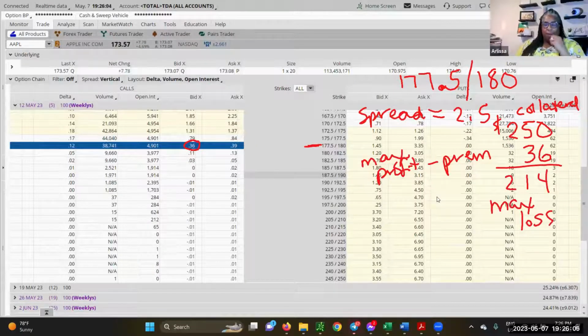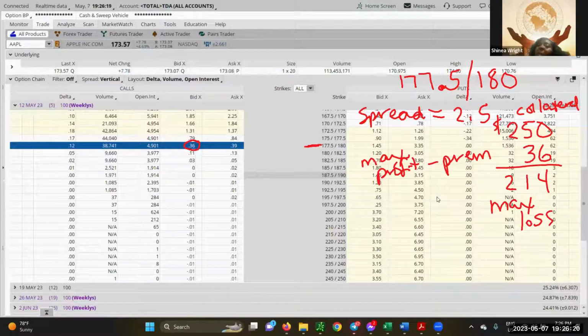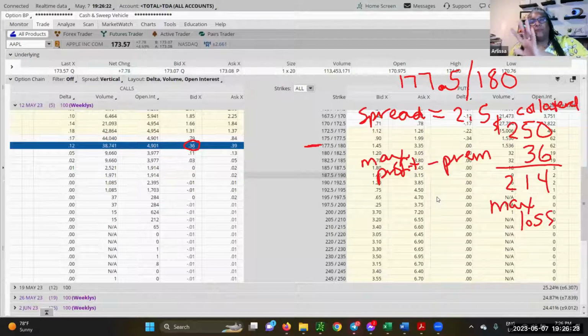Now, one thing I want to clarify here: when we enter these trades, you don't spend any money. You're not paying to enter these trades. Your buying power is blocked for these trades while this trade is going on, but you have not spent any money. This is the difference between buying. When you're a buyer, if you were buying this spread, it would be $39. That means you're going to pay $39 on the front side, hoping it does what you want it to do.